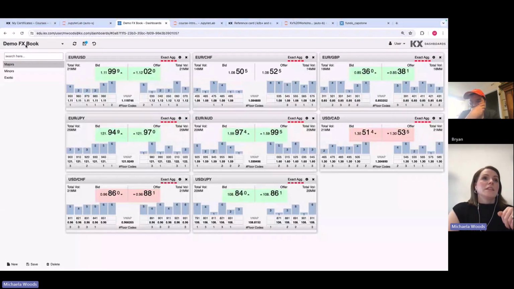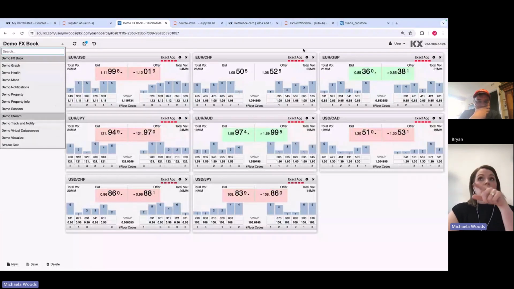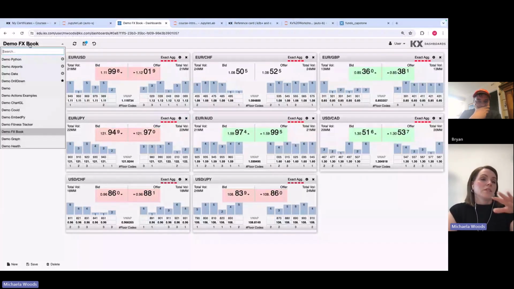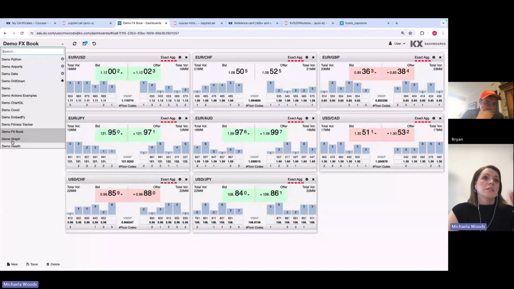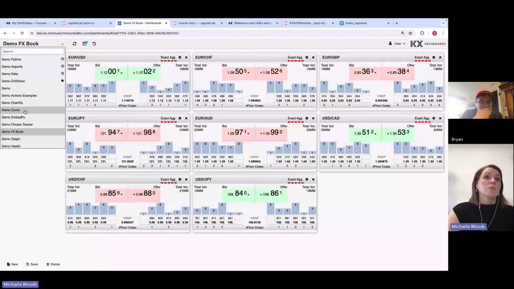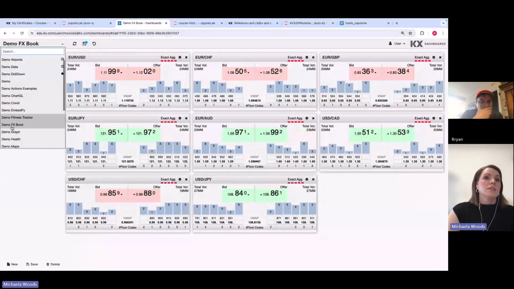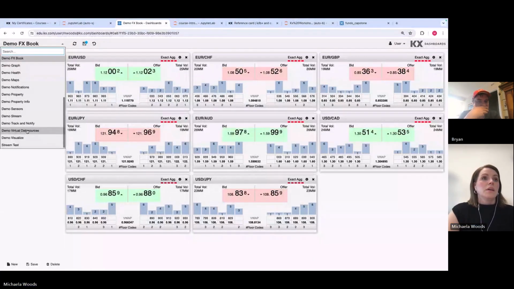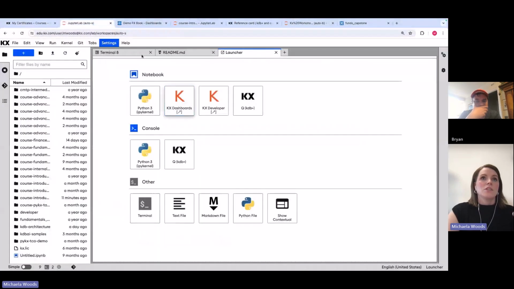There's a lot of different demos in here, and these are really to give users a flavor of what you can build. This is, by the way, called KX Dashboards, which is the dashboards platform built on top of KDB. And there is a free version of this as well on the website called Dashboards Direct. So if you want to try out some of these dashboards, all the demos come with it. So you can go in and change them and use these as somewhere to start, and then hook up your own data. So yeah, I did actually want to show the dashboards tool as well. So I'm glad you asked that.